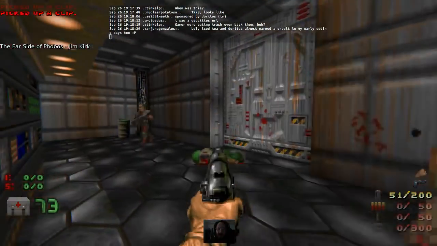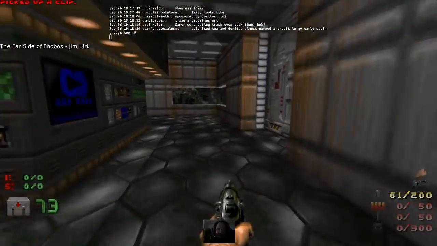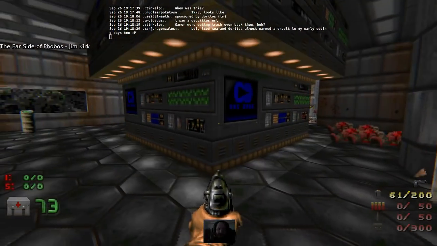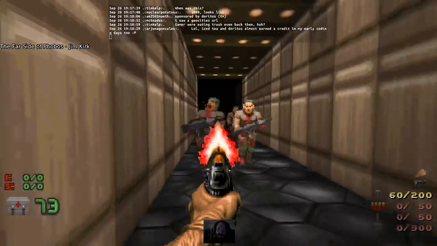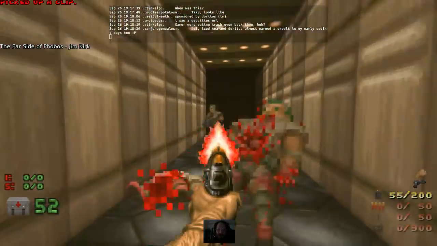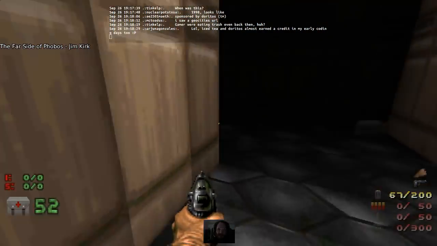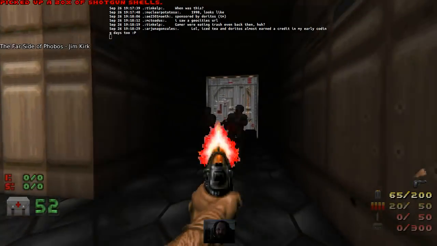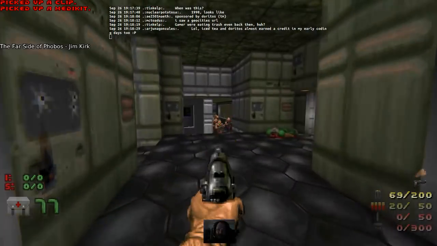Okay, so we've got Starbase tan textures as always. That's just instant spray on episode 1 style. We've got the computer banks here. Got a long straight hallway full of dudes with the blinking lights, first seen in E2M7, I guess. Got some more dudes to shoot. This is very, I don't know.